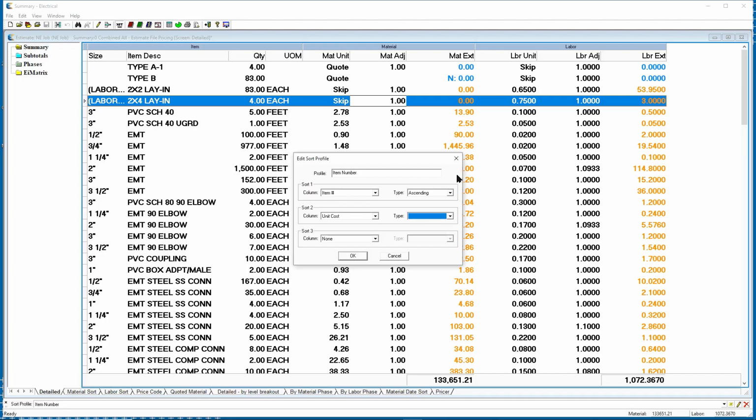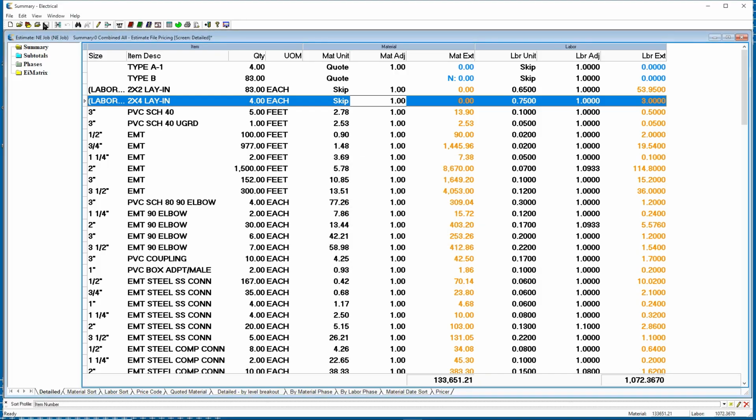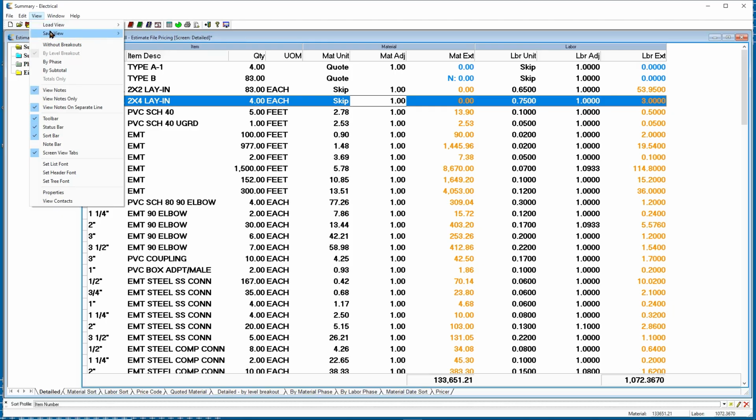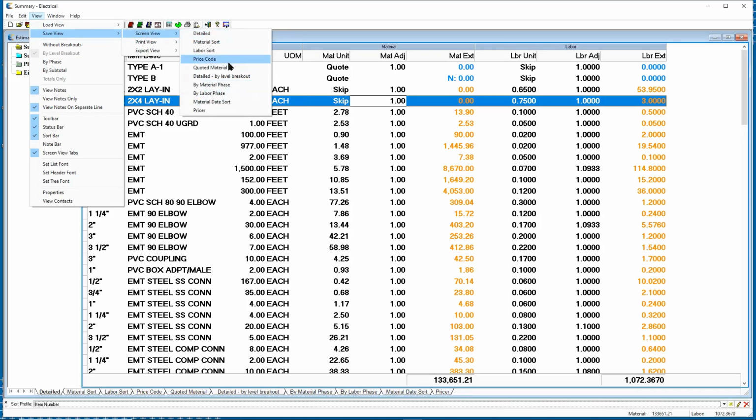Once again, you can set these different sorts and then save those sorts within a view, so that when I come up here and click View and save a view, those sorts would be reflected within the different views. As I showed you in takeoff, these sorts are connected to the tabs along the bottom to allow you to make those adjustments appropriately.